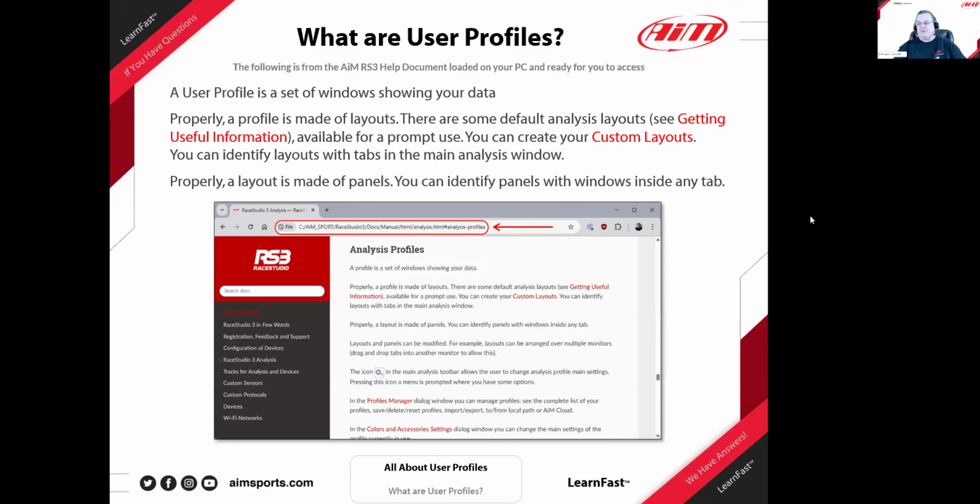The first question, really always, is what are user profiles? I look back, and in the previous version, Race Studio 2, we had user profiles there as well. They weren't nearly as powerful as what we have now in Race Studio 3, but they were pretty cool. You could save 10 of them or so with some quick keyboard shortcuts, and then you could save additional ones that you could pull from the list and add. They were very interesting and very powerful and really helped me use Race Studio analysis in ways that I didn't think I could, or with the speed and efficiency that I could.